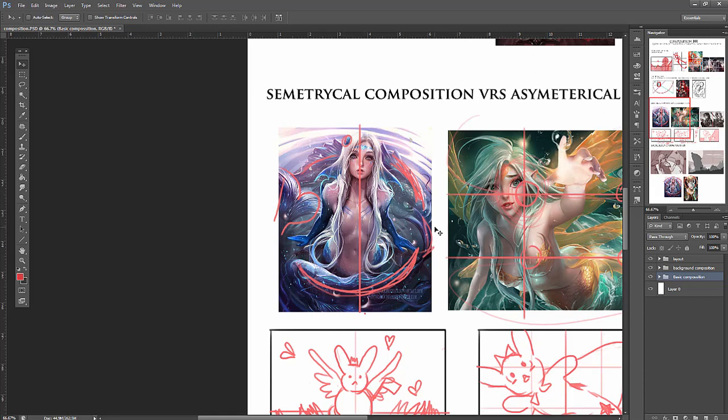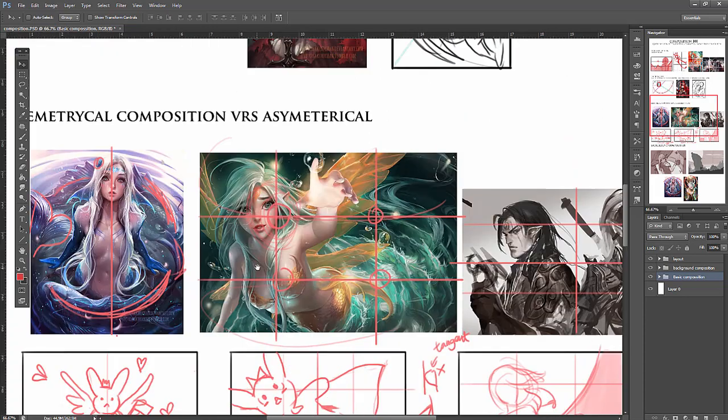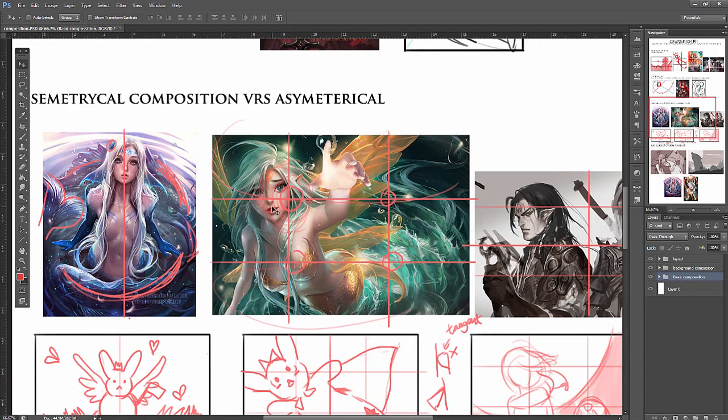Asymmetrical is easier. Again, using the rule of thirds, nothing is in the center here, and all the focus points are in the right place with the character, like her face is on the focus point. And for here, it's the same thing. Even though they kind of divide towards the middle, these two characters are different, and there are enough elements from both sides to make it asymmetrical.